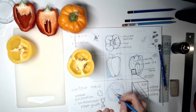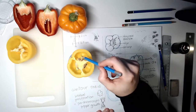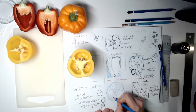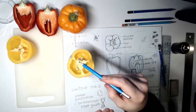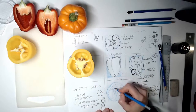Make sure that I have all the parts that I need. And once I'm done with that, let's draw our baby peppers. There's one there and then one there. So let's make sure that we draw everything that we find. Who knew that we would find a baby pepper? Two baby peppers. I'm just going to draw them there. And then we have a bunch of seeds. A bunch of them. So with the blue pencil, I'm just going to block the area where the seeds are.